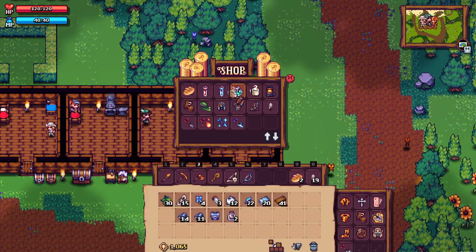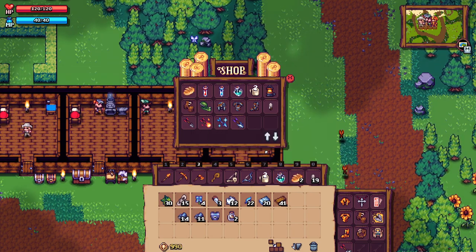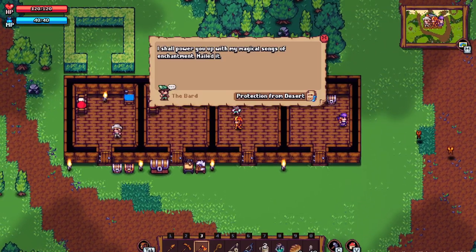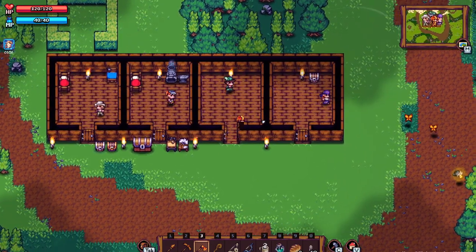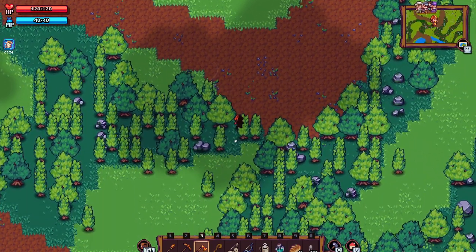I mean, it's only 200 bucks. I'll buy it. 75 for teleportation. That's actually super useful. Maybe I'll go to the desert first. Yeah, I'll run down to the desert first.